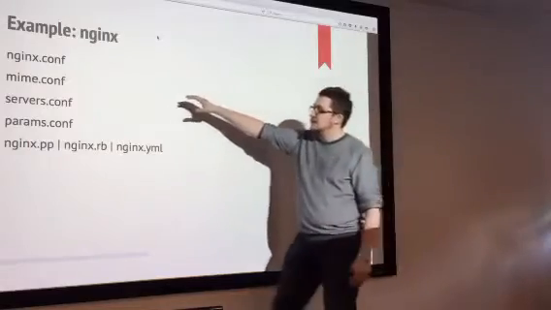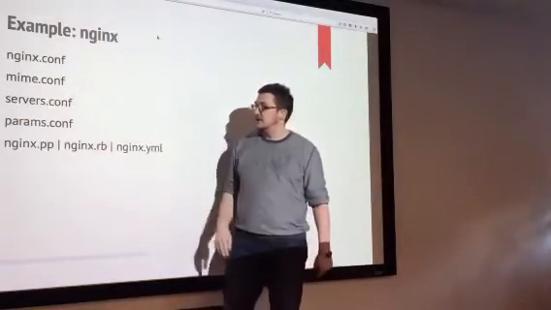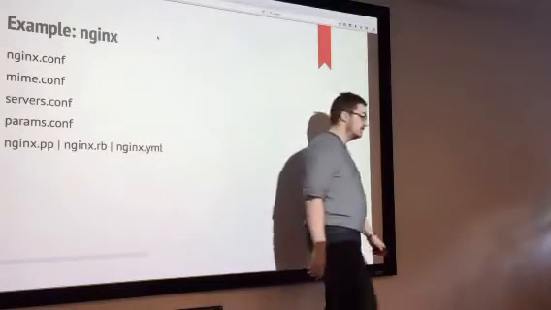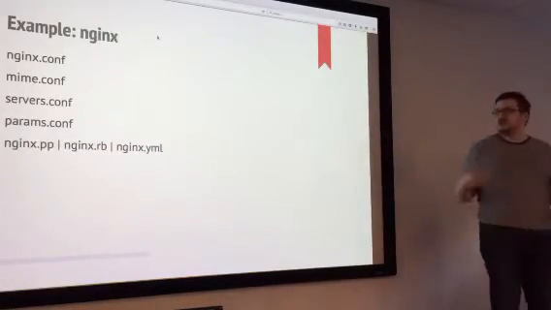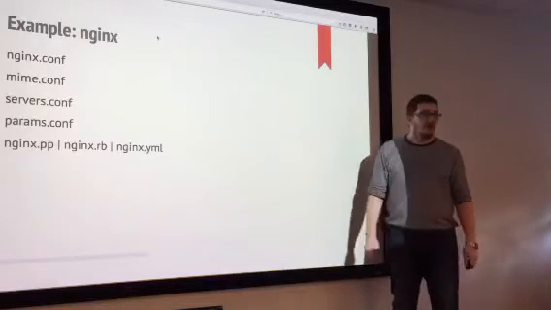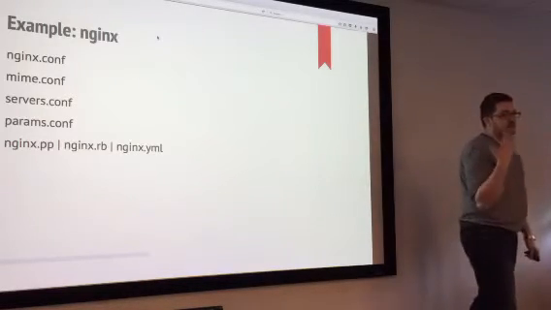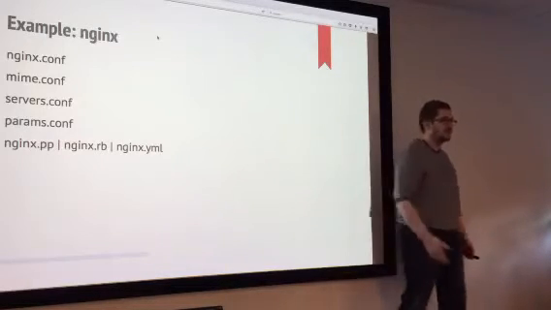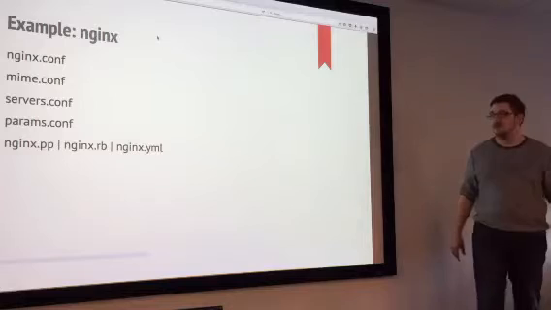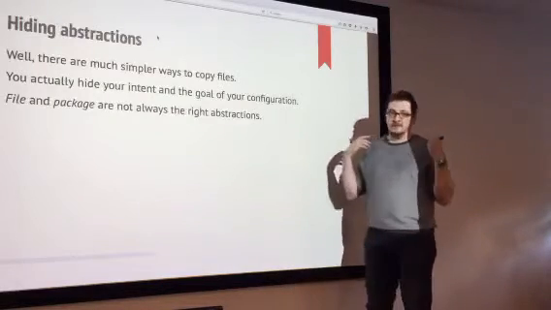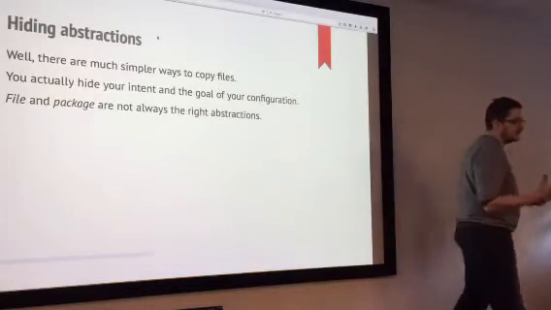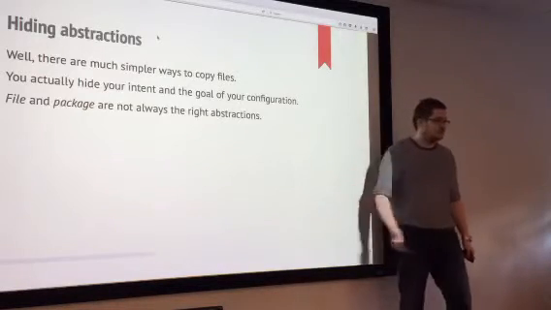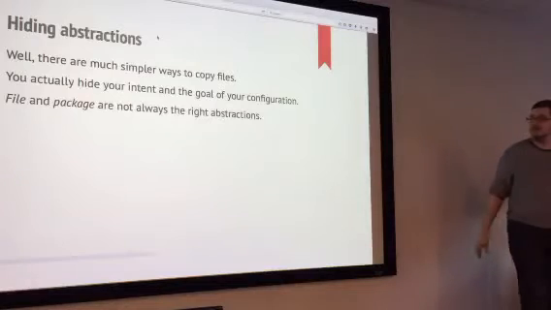And let's say you have these files which configure Nginx. And then you have a Puppet manifest or a Chef cookbook or Ansible playbook, which basically copies all those files. What information does it give to the reader of this code? Well, nothing. It just tells you that it configures Nginx in some way that nobody knows how. And this usually hides your intent. This hides your actual configuration from anyone who will read that code later on after you.